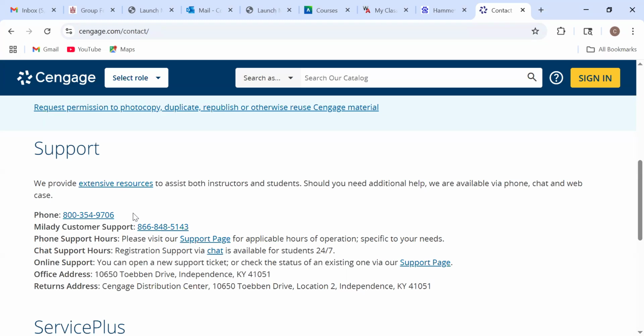To avoid confusion for the system to recognize, it's better to contact Cengage customer support to set up the account. I think you probably need a new account. That's my understanding, but try to contact customer support of Cengage.